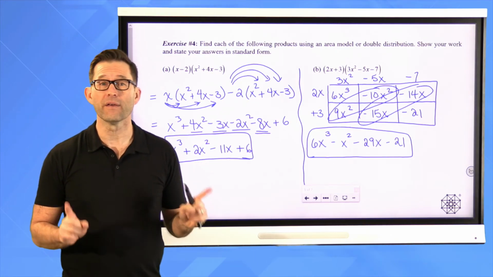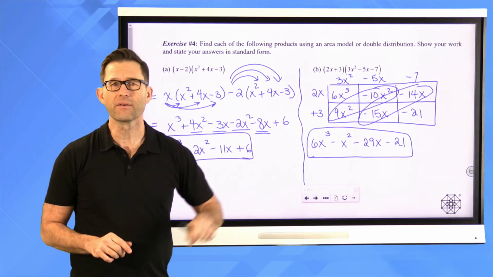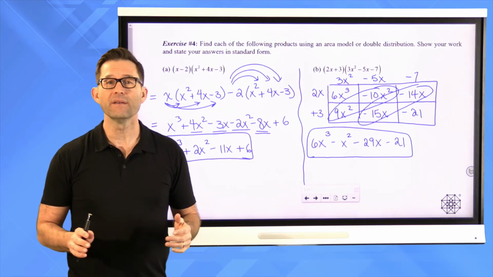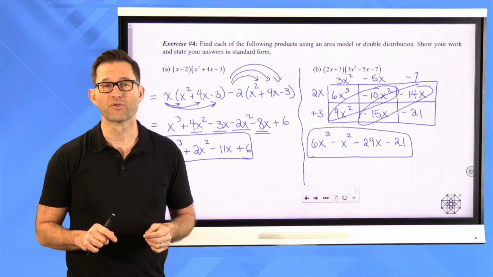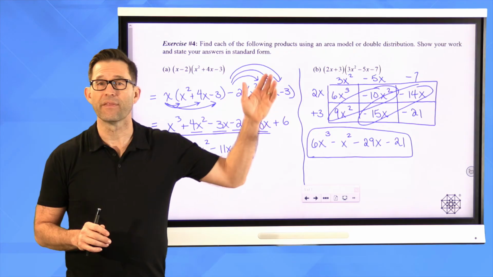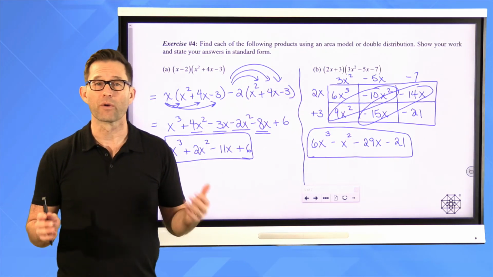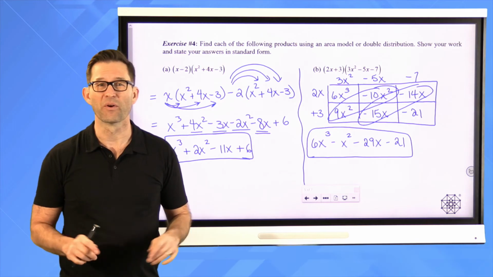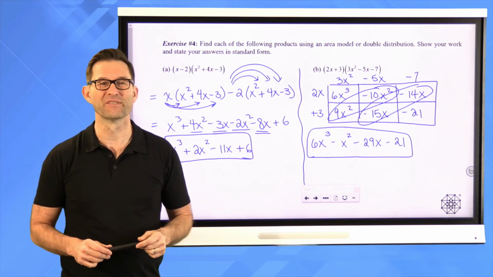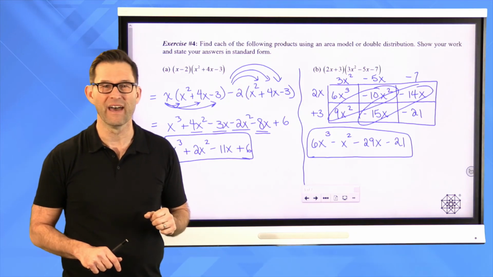Now, don't get me wrong, if I had to for some reason multiply a trinomial by a trinomial, I think I'd go with area, right? Because in that case, you wouldn't be doing double distribution, you'd be doing triple distribution, which is fine, you could do that. But I think that the area model in a 3 by 3 kind of square would work better if I had to do that. Don't worry, we're not going to throw one at you like that, and I don't think you'll see one on a standardized test. This is probably about as bad as you get.